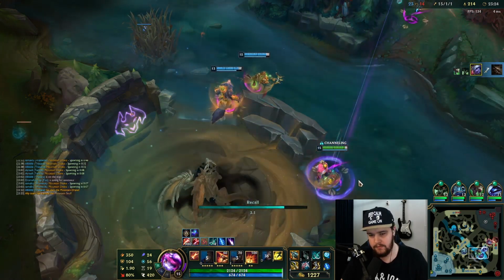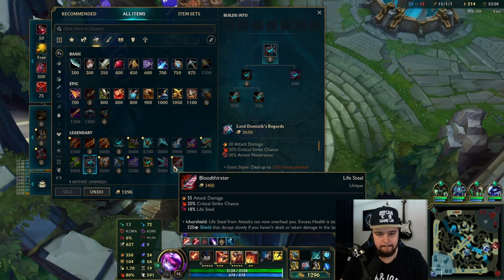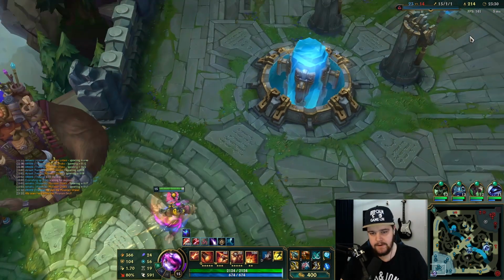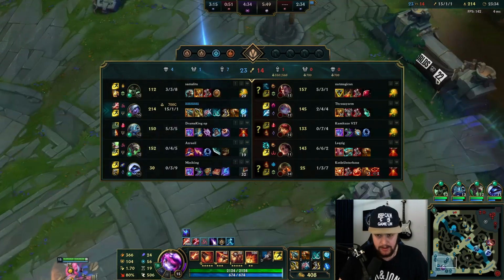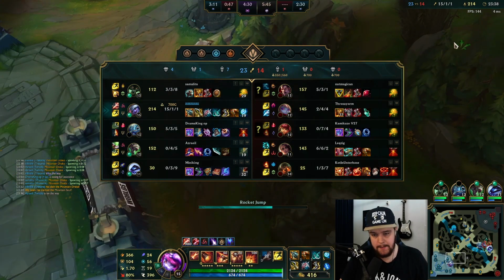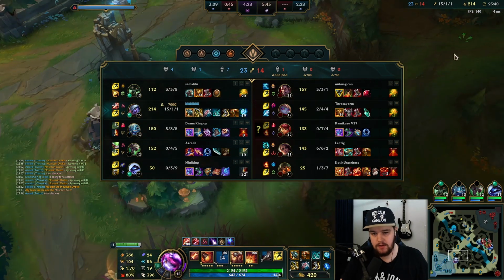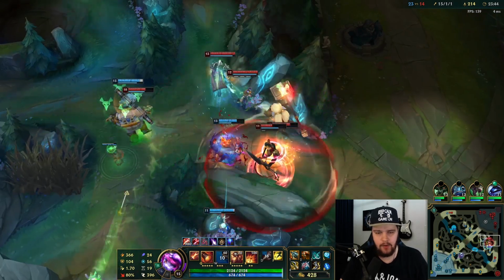Perfect. Take my recall here. Because, I mean, I could just pick up the Vamp Scepter, which is going to be quite nice for additional sustain. I could consider selling my boots here and going for a nice bit of mercs. Because they have a lot of targeted, especially, I say a lot, they have any team.